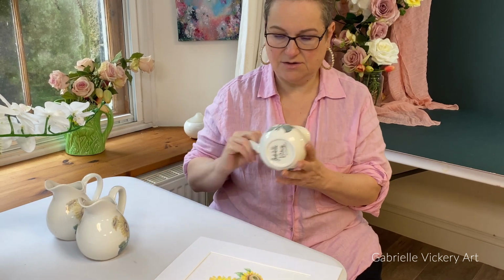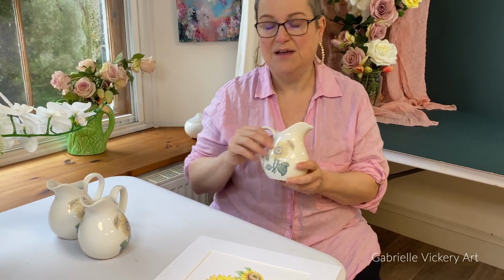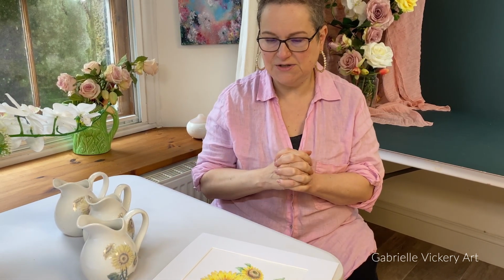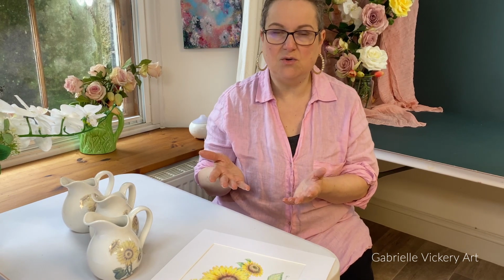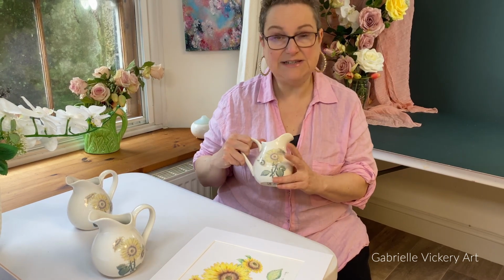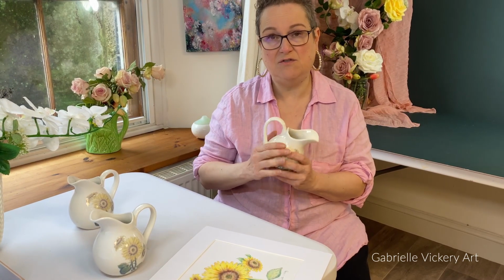These ones here, these are the duff ones. But when it works well, it works really well and they look absolutely gorgeous. So I think, yeah, if you've got little illustrations or little paintings and you want to try it onto jugs, definitely give it a go. The decal sheets were about 20 quid, I think, in all, and I had about 20 or so sunflower decals that fitted onto one sheet, so you get quite a lot of bang for your buck.